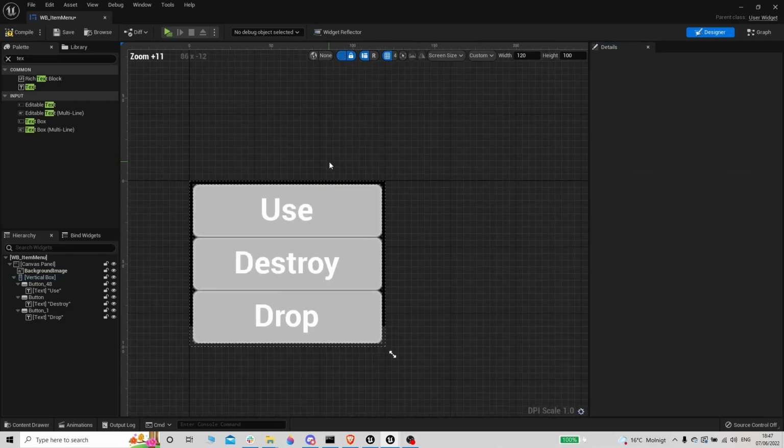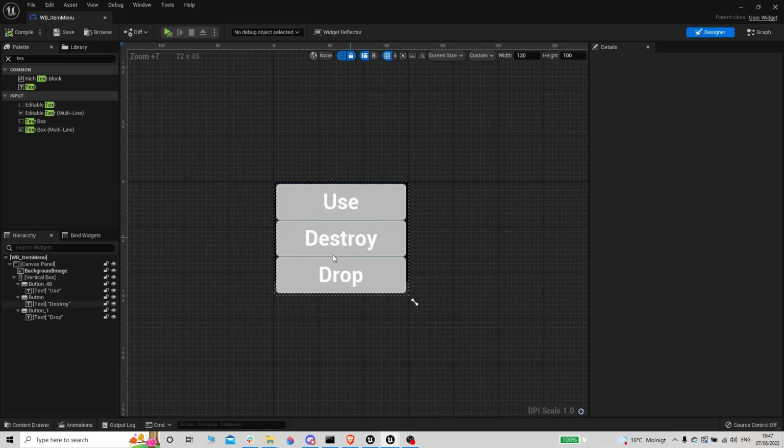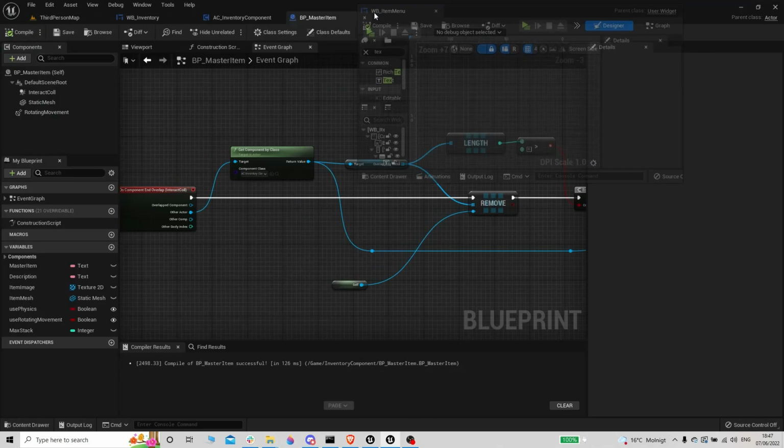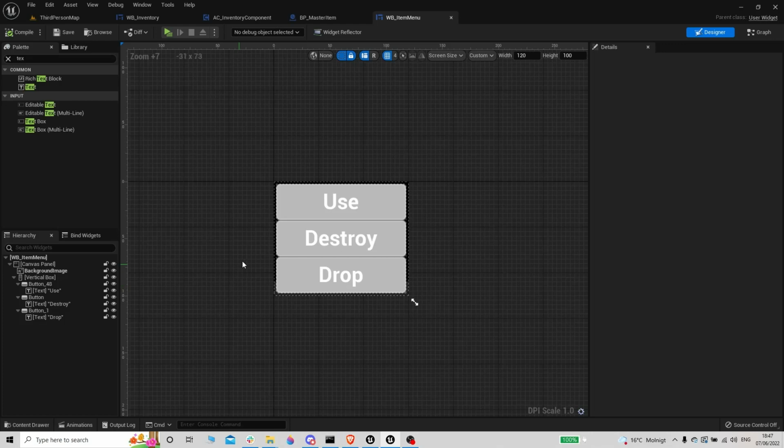There we go. So it's tiny, so that we can see it. Let's just do that for now. So we can add, either we add this to the item slot directly.